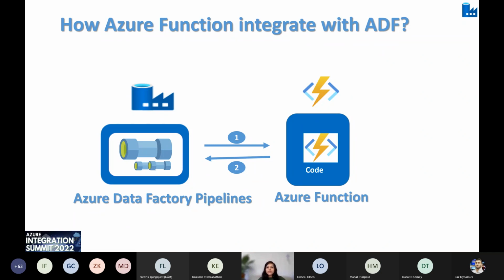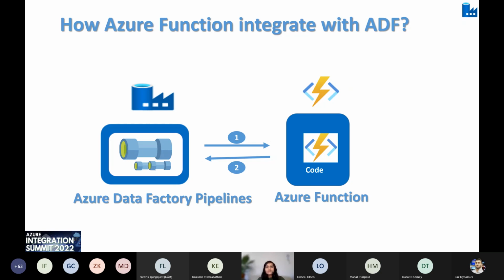I will show you this later on in a demo. Now the question is when you should use Azure Function. For example, there are a few things you cannot do in Azure Data Factory. Azure Data Factory does not support a sink as an XLS file in a data flow. At that time, you can write your code in an Azure Function. The Azure Function can do the transformation from your source to the sink, and then you can go back, and it integrates very easily that way.